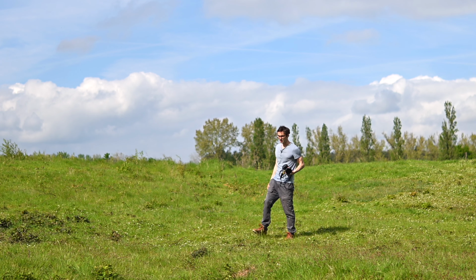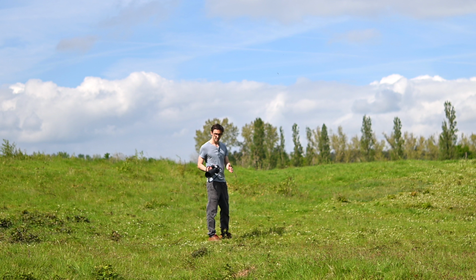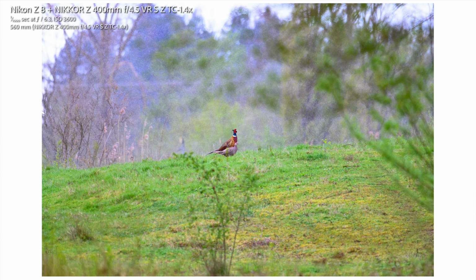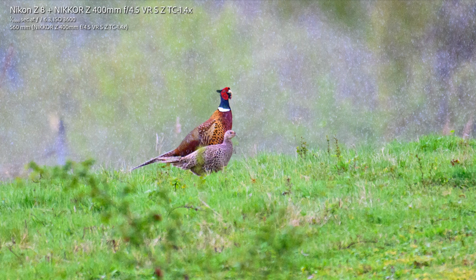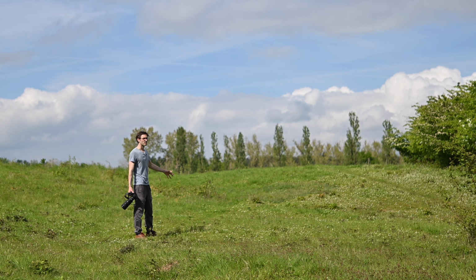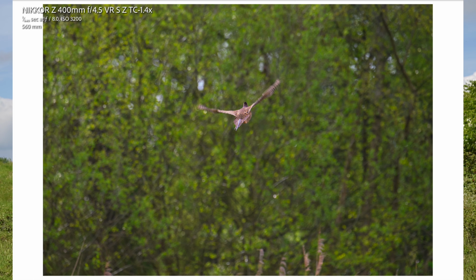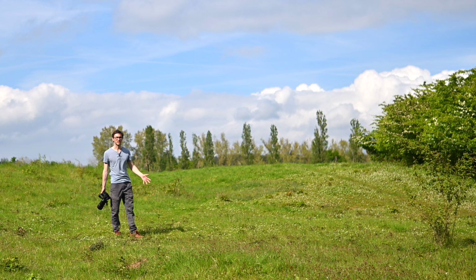But I just wanted to show you this patch because a few weeks ago, when I was trying the 1.4 TC, it was raining, really bad weather, hailing, storm, and there was two pheasants just on this hill, and I was really far away, and got some really atmospheric photos, and I'm really happy with them. But again, it was really harsh conditions, and not something I'd print out, but it was really fun. Sometimes that bad weather does make some nice photos, I think.